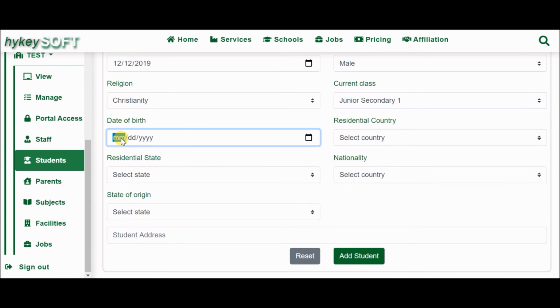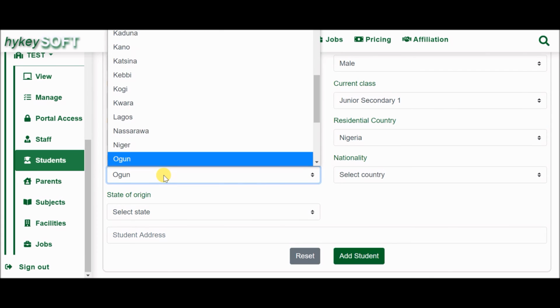Then the date of birth of the student. Then the country of the student, and the state.